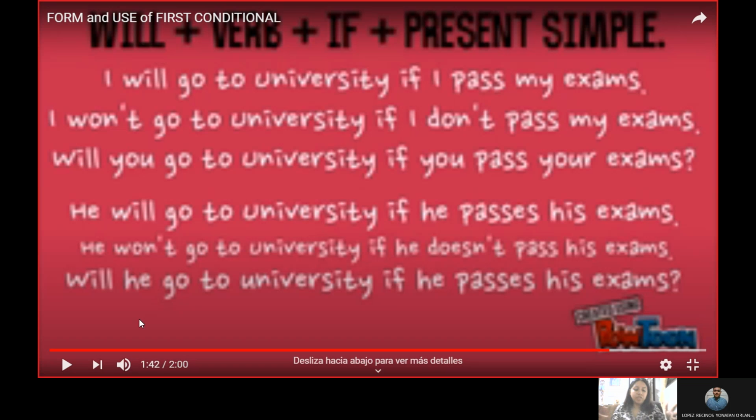At the end, we are still providing the same information and the same message. I just want to bring that to your attention. We have the same structure that we had before, it's just a different order. We use the modal will, the verb, which always goes in the infinitive, the if, which is our conditional, and the present simple. It's just that it has been arranged in a different way. Let's move on.